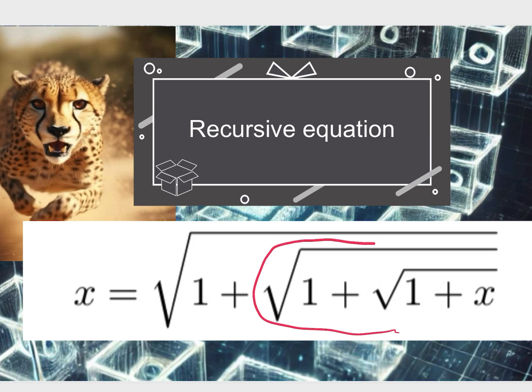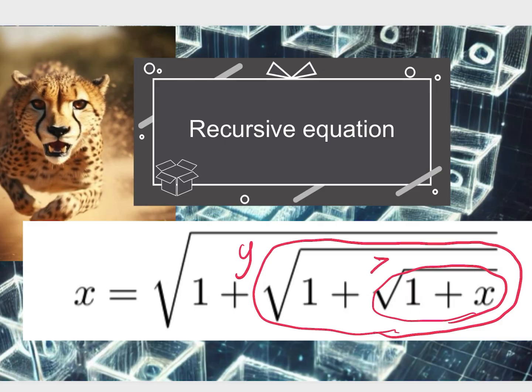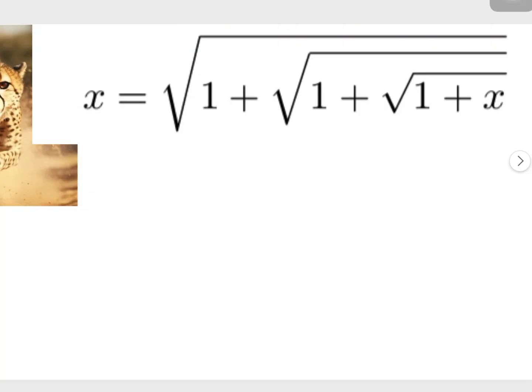any of this big block with some variable y, then you will see that x equals square root of 1 plus y. And then if you think about this block, y equals square root of 1 plus, and we replace 1 plus x with another variable z, so you will see a similar structure of the equation. And finally, z equals square root of 1 plus x is already similar to the previous two. Okay, let's describe this in more detail.